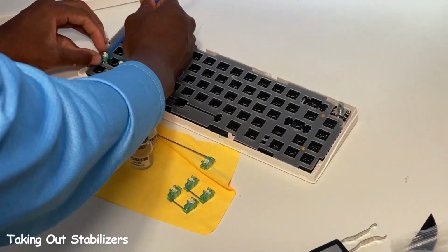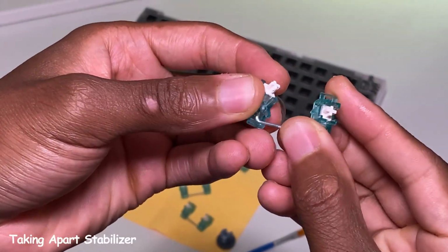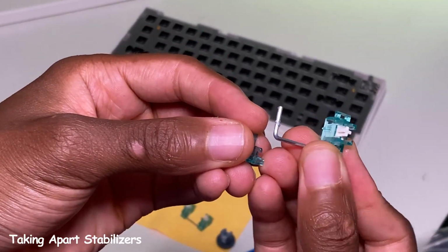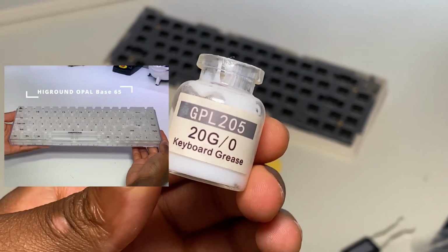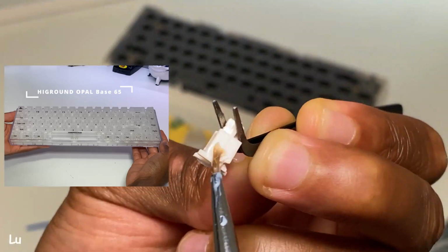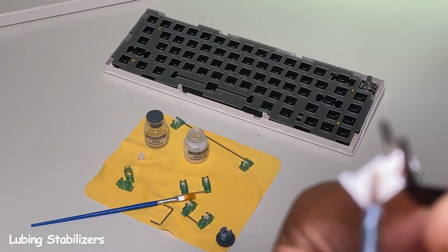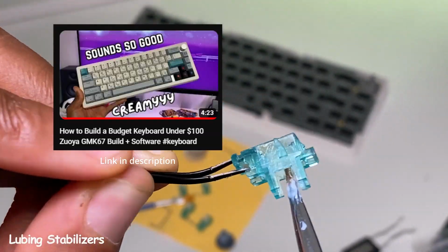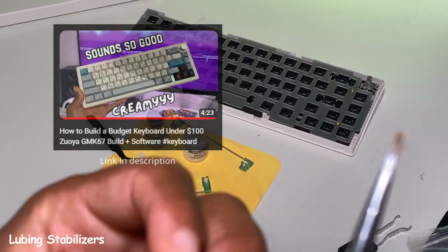I forgot to mention this at the beginning of the video, but we'll compare this keyboard to the Higround Silent Glacier switches, the Opal Base 65 keyboard with silent Glacier switches. And then we'll compare it with the KTT Kang Whites on my GMK67 build.